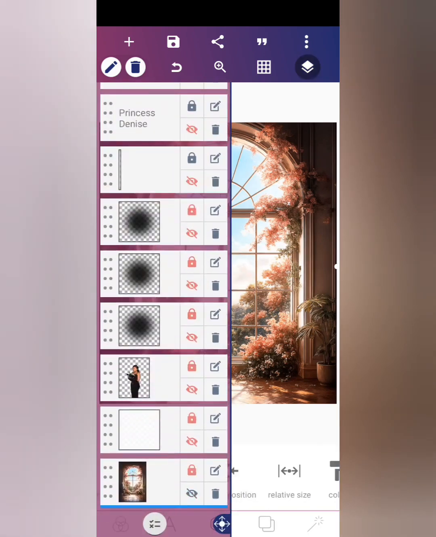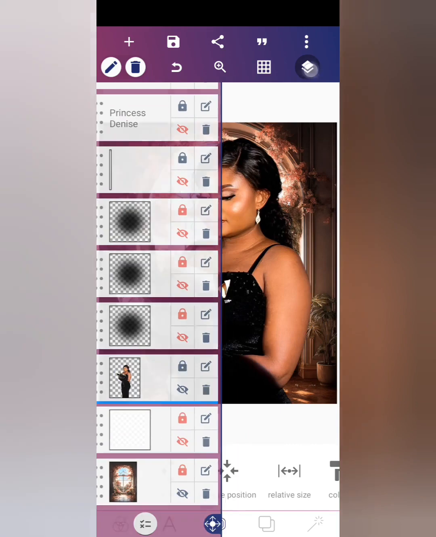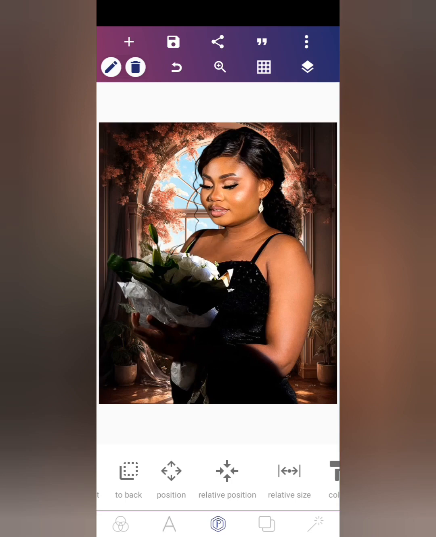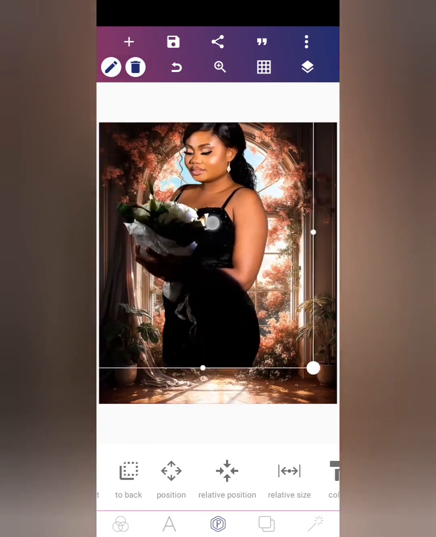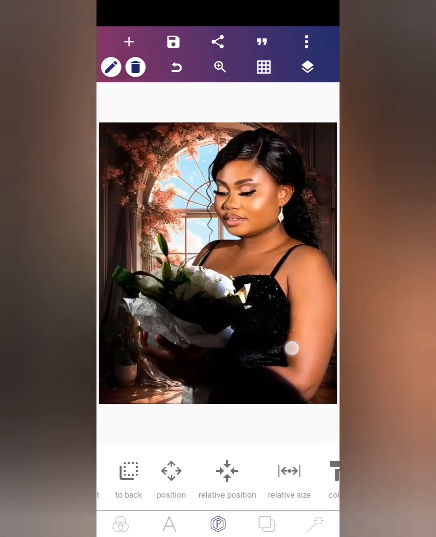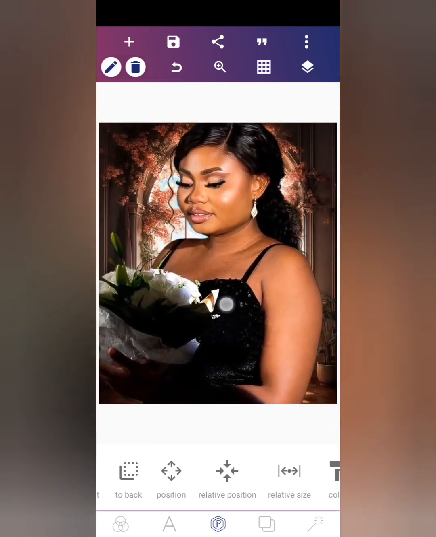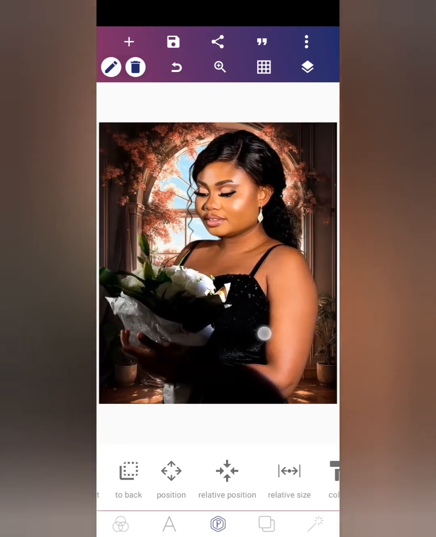Then after bringing in the background, I moved towards bringing in the image of the birthday person, the person celebrating the birthday. The image was small. The same thing I did for the background, I also did here. I just had to drag here to be so big.